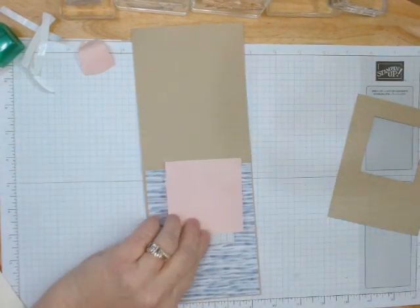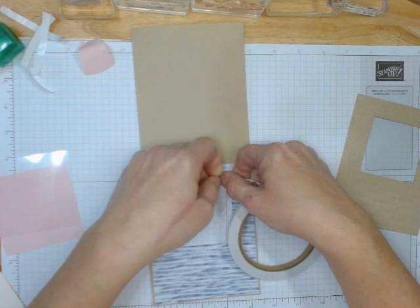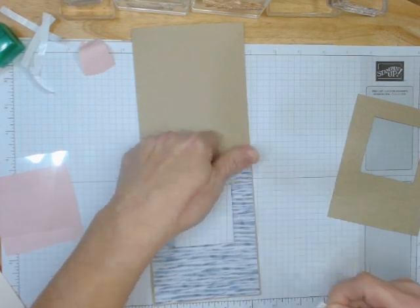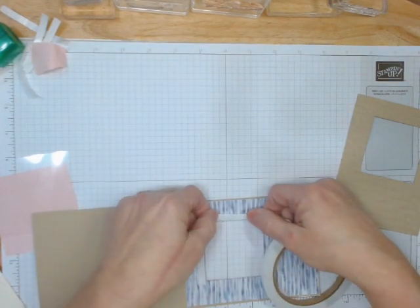So we're going to do the same thing with this because this is a double. We're going to do the same thing. So tear and tape here again.